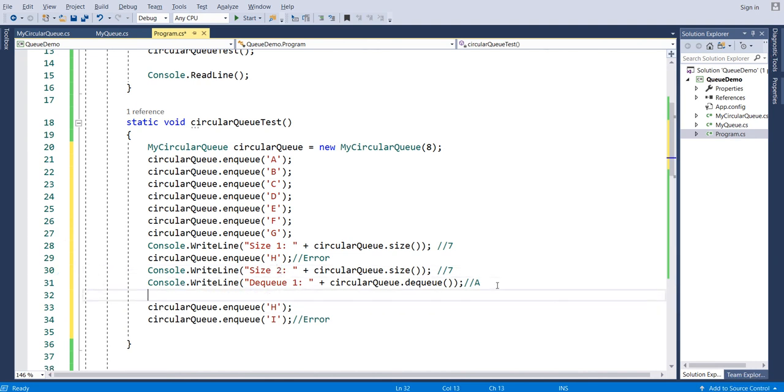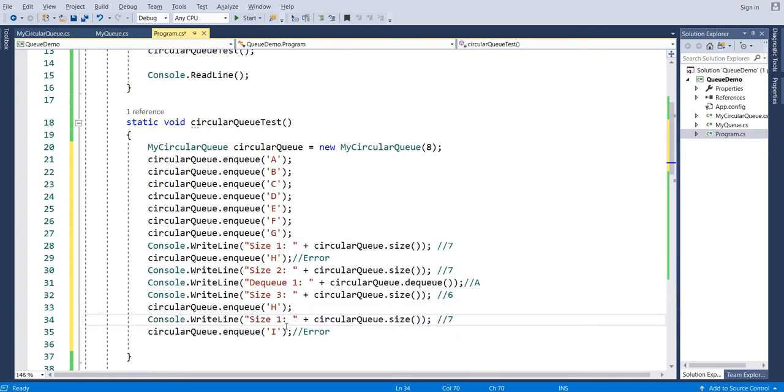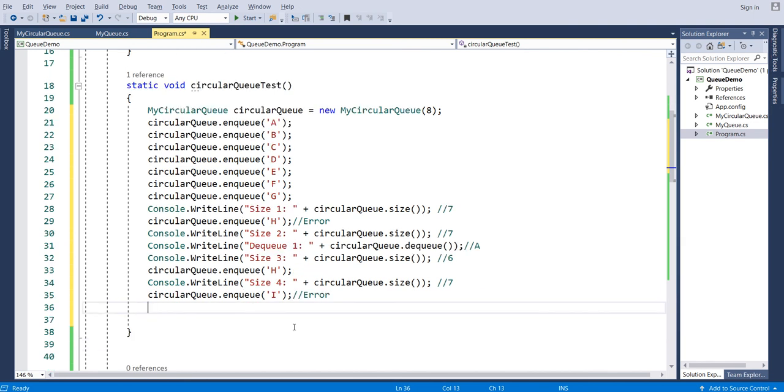After we dequeue, hopefully it's gone down to 6. So size test 3, 6, and then if we enqueue H again, size test 4, it should go back up to 7. And then we error as we enqueue. And we should then do a few dequeues. Dequeue 2.